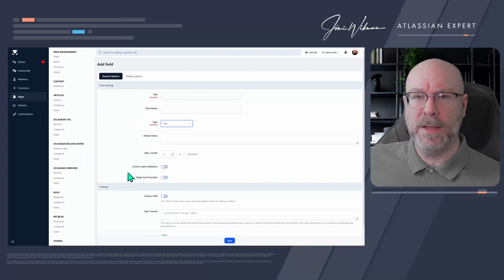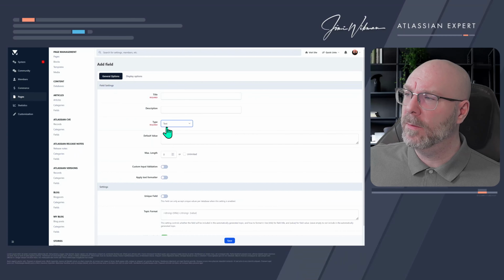You have a text field, and this one is different from the editor field where you have formatting, so you can have bold text and stuff like that. But a normal text field is just unformatted, it's just text. And you can have a text area which is larger, so you can have even more text. You can upload things, so this is where you can build your own galleries, for example, if you want to have a bunch of uploaded images, or you can upload different PDF files or whatever you want. You can have a URL, so you can have a specific format for it. And you can have a binary yes or no functionality, a toggle basically.